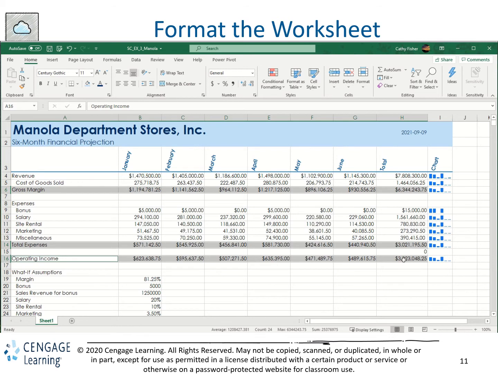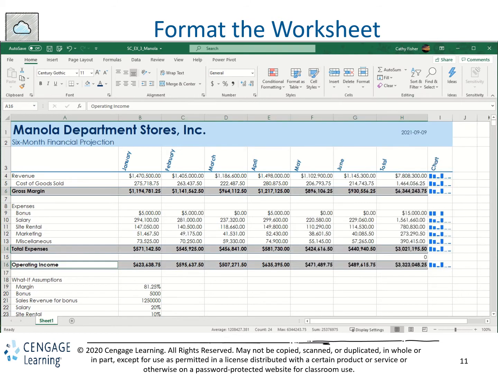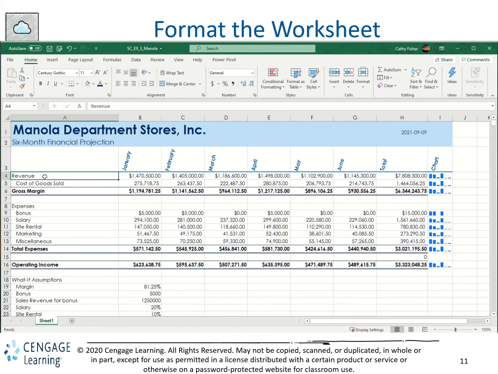Okay, we got that. We want to apply the total cell style, so we'll go there and we'll apply the total. So it's got a single top underline and a double bottom underline. And it bolded it. Okay. So then we're going to select A4 and we're going to change the fill color to apply the last fill color used. That was dark blue text 2, lighter 80%. So it's going to match up here at the top.